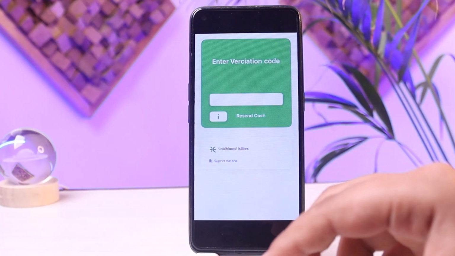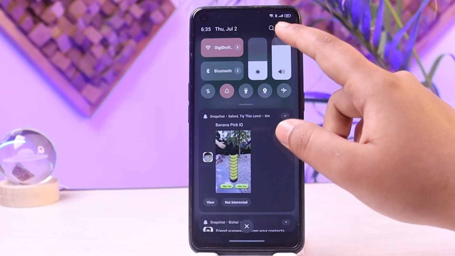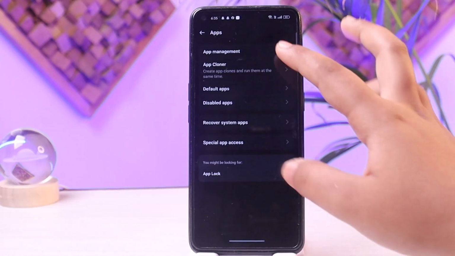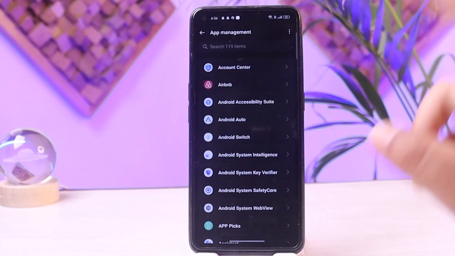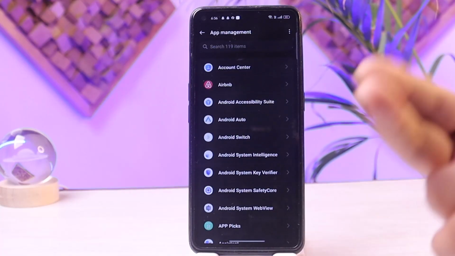And next, what you can do is turn on push notifications. You can open your phone settings. After you open your phone settings, tap on apps, tap on app management, and start typing the app name, and tap on the Robinhood app and turn on app notifications so you can approve logins.